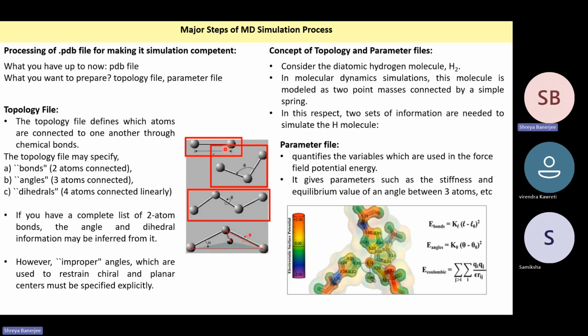You just have to give some instructions to the software. There are certain commands which will create these files. It will extract this information from the PDB file itself. The parameter file will basically include the energy terms which we discussed, which define the energy of the system. So these are the 2 files which can be created from the PDB file, and these will come into use when the simulation is being done.